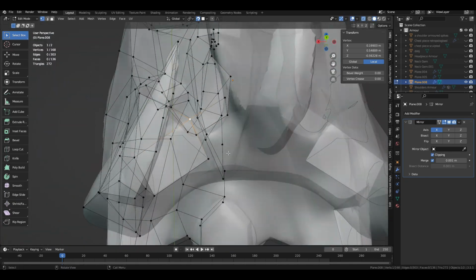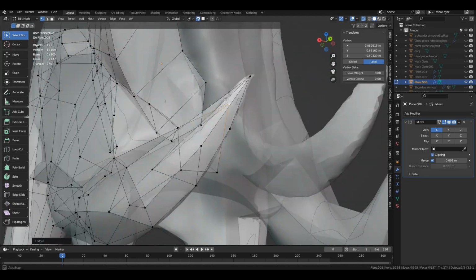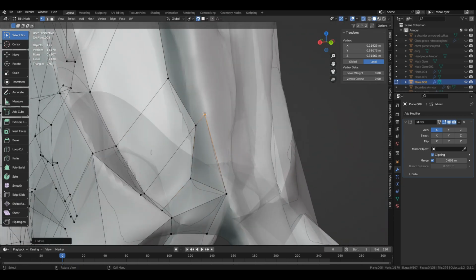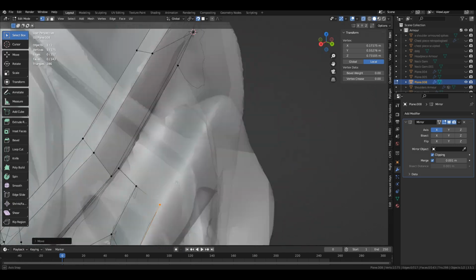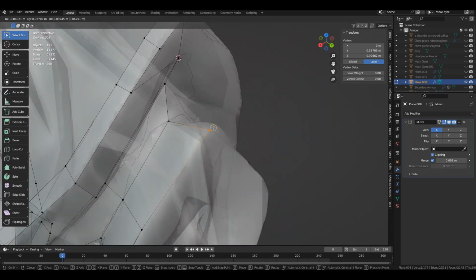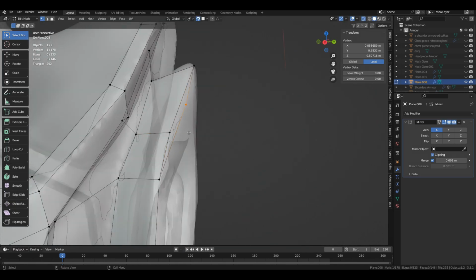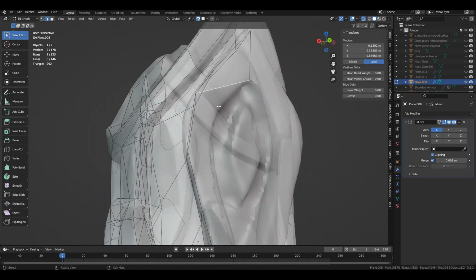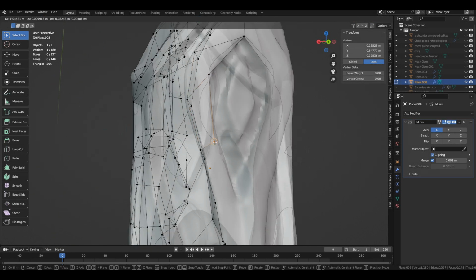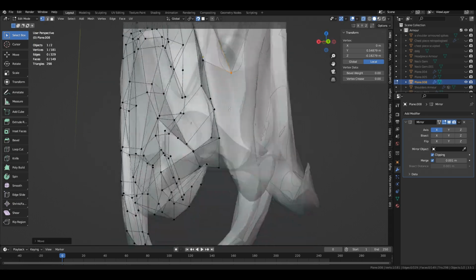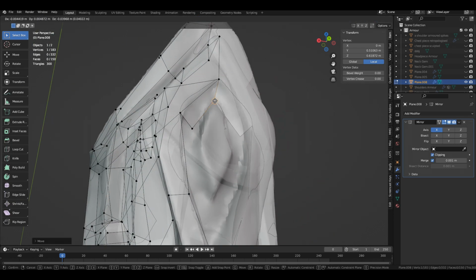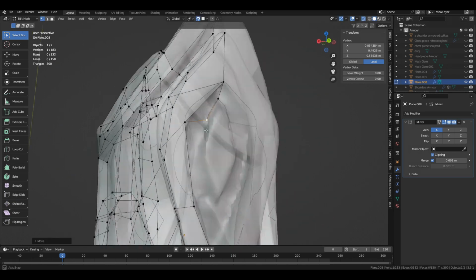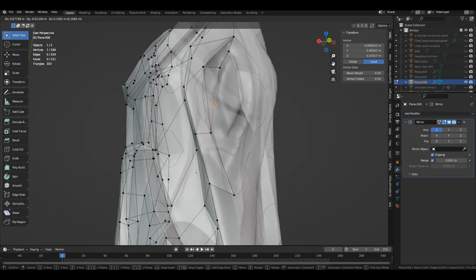Sometimes you do get artifacts and geometry changes in some areas. You can't, unfortunately, cater every square to every slot, because it might have a different angle on the sculpt model, but it's not a problem. Depending on what you're using it for, you can cut up the quads into triangles if you need to.